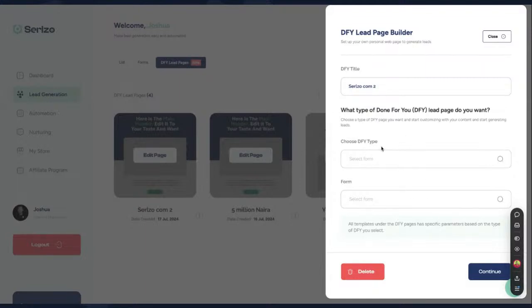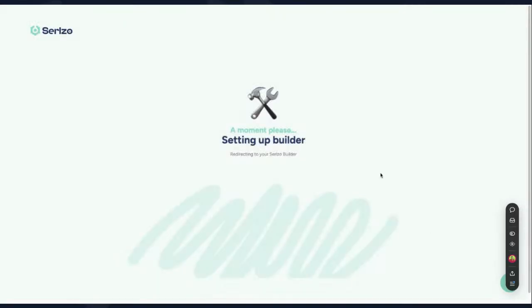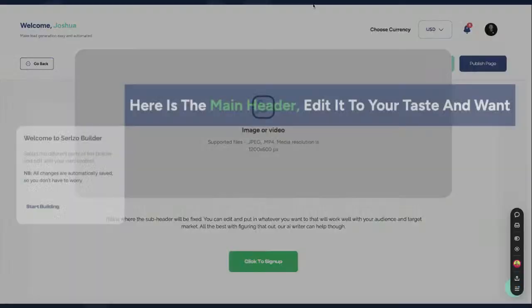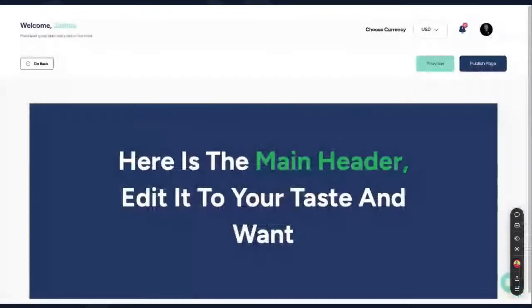Of course, I'm not planning to edit any of this information again, right? So see what I wanted it to be. Click on continue, click on start editing page, brings me back in. And then remember how it works. If you click on any part of the page, it activates for you to edit. That's the instruction there. So let's just copy back the text that we need for that page. Let's do it.